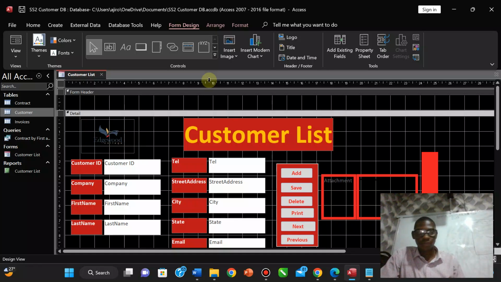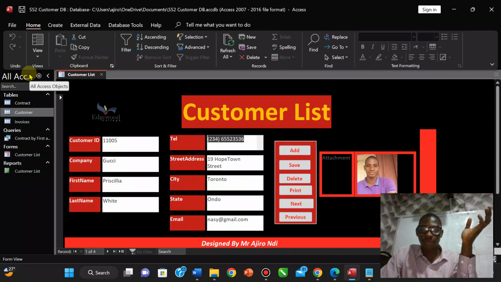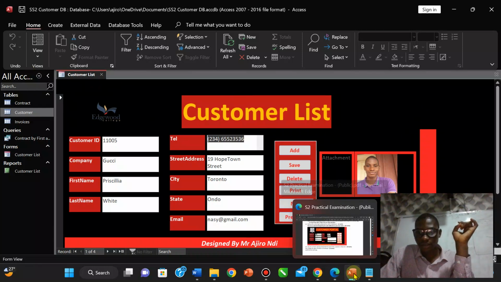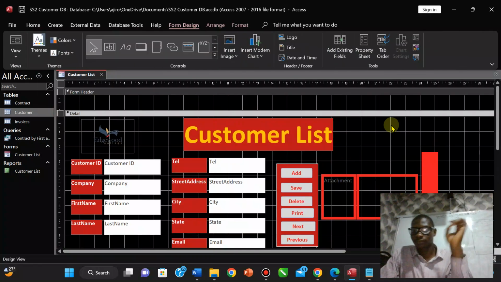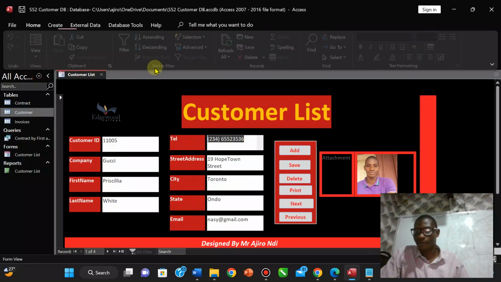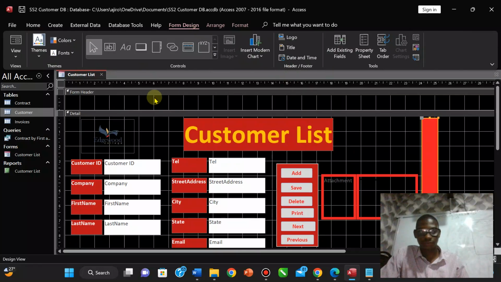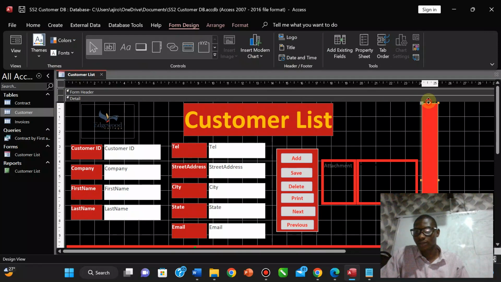Okay, now if we switch this to the form, you see what I'm talking about. So that is actually off, and then we can now take this to the end. Okay, and there you have it. And if we still want to do this, we can do this and we have it to the end.